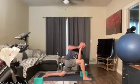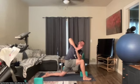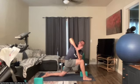Exhale, hook the left elbow on the outside of your right thigh. Press the heels of the hands together. Rotate the hips to the left. Heart opens to the right. Maybe lift the gaze, look up over the right shoulder, and maybe not.